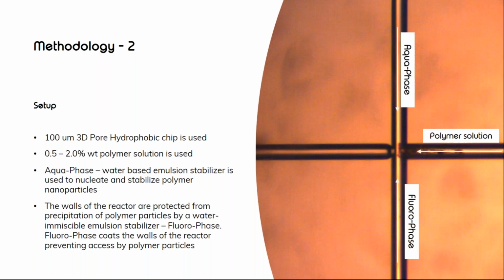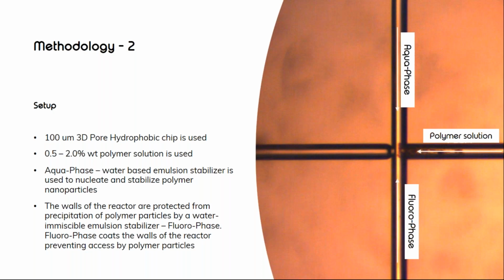So what is Fluorophase doing there? Well, Fluorophase is performing the same function as the flushing solution did in the previous method. So this is a hydrophobic chip. Fluorophase is based on fluorocarbon oil. So what happens is when you flow Aquaphase and Fluorophase down this chip, the first thing that happens is you'll make droplets, aqueous droplets inside fluorocarbon oil, and the fluorocarbon oil will be on the outside, obviously protecting the aqueous droplets from adhering to the sides of the channel.